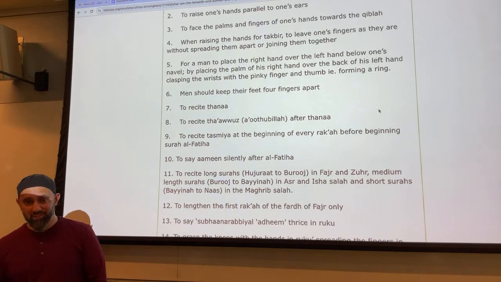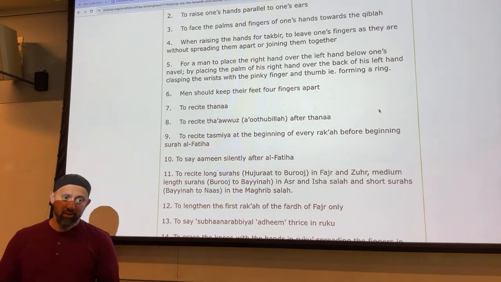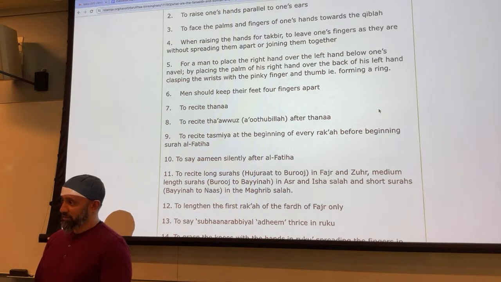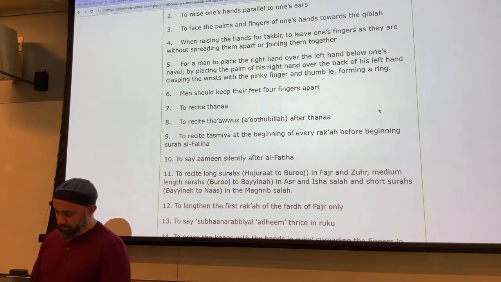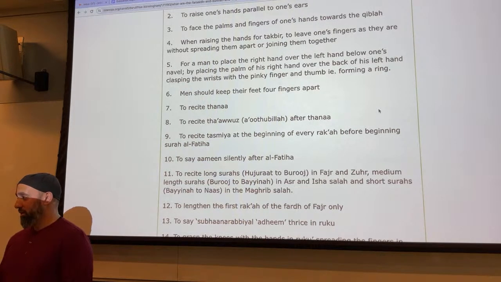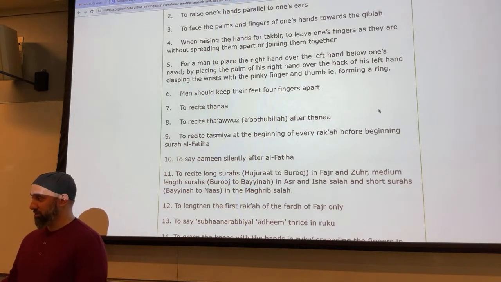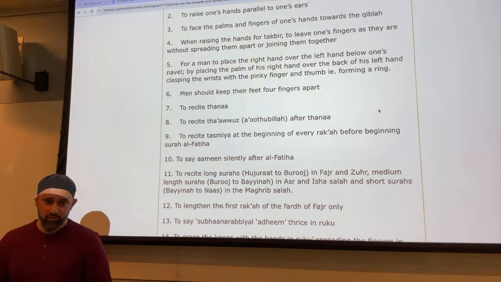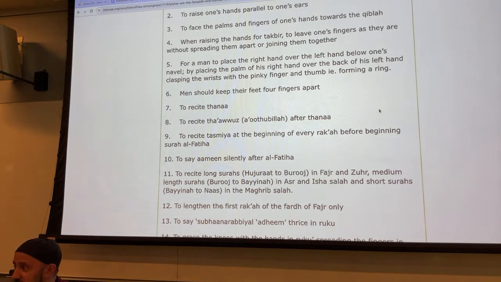Now, before you recite the Fatiha, there is a recitation that we'll try to either get to this week or next week. It's called the Thana. This is a recommended recitation that you're going to recite in that first unit of prayer. That is just an invocation, a glorification of God. After that, you recite what is called the Ta'awudh in Arabic. Some of you have probably heard that before. It says, A'udhu billahi minash shaitanir rajim. I seek refuge with Allah from Satan the accursed. And it's something that you're reciting just to yourself, silently. You don't have to say it out loud.